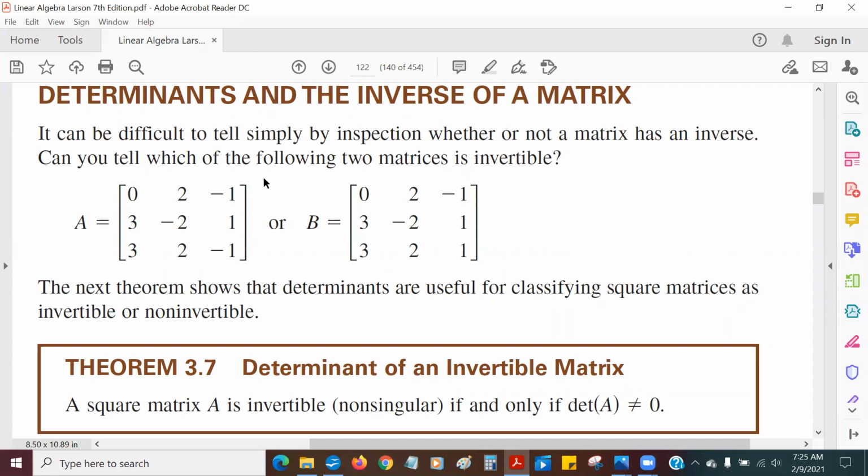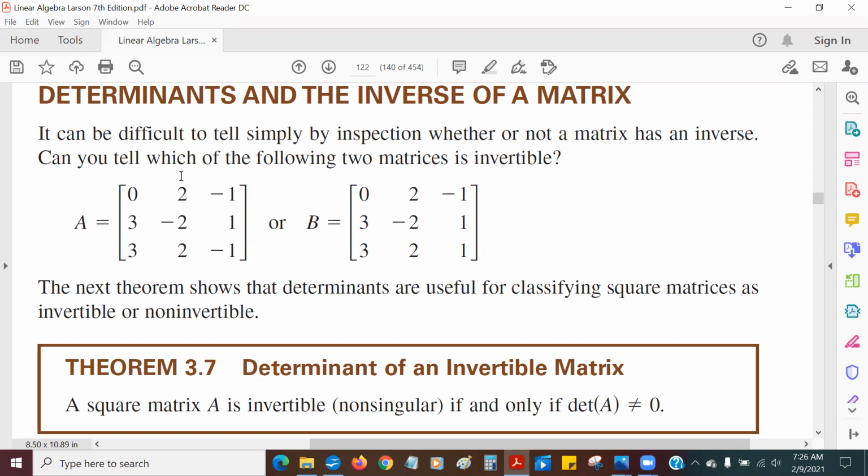Well, let's just look at matrix A. Notice that the second column is exactly -2 times the first column. So if I multiply the first column by 2 and add it on to the middle column, I'm just going to get a whole slew of zeros down the middle. And we know that when you have a whole column full of zeros, the determinant is going to be 0. So just by looking at this and doing one mental step, I was able to see that A will have a 0 determinant, hence A will not be invertible.